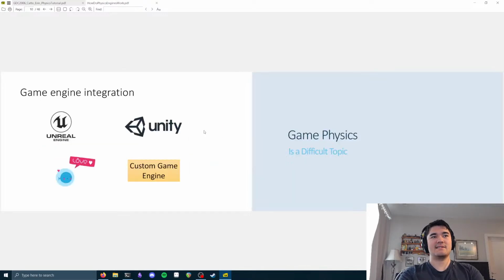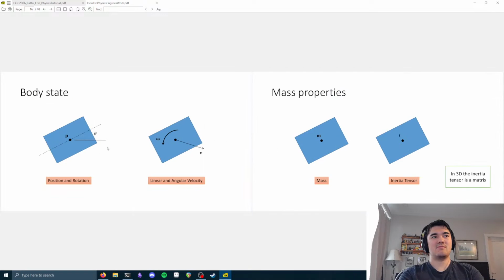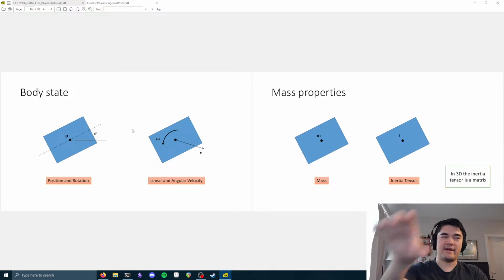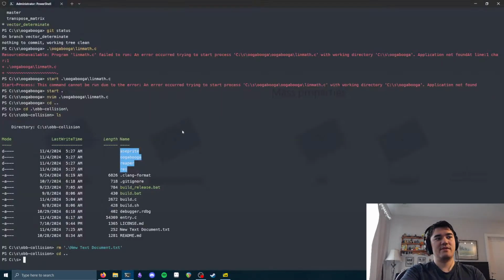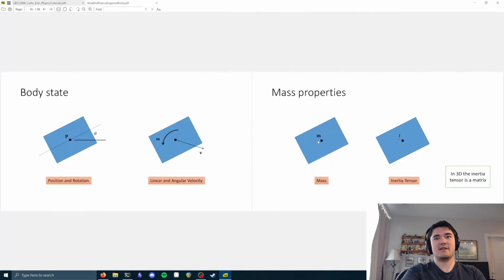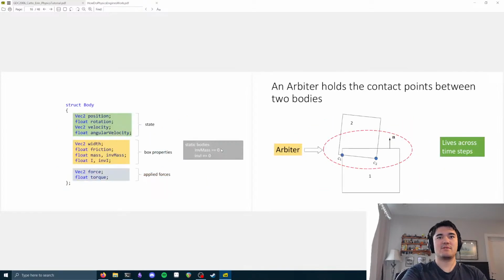Doing axis aligned bounding boxes, where all the rectangles are axis aligned, flat basically, I had that working. It was not actually that hard to do, but as soon as you add this rotational aspect to it, things become much more difficult.